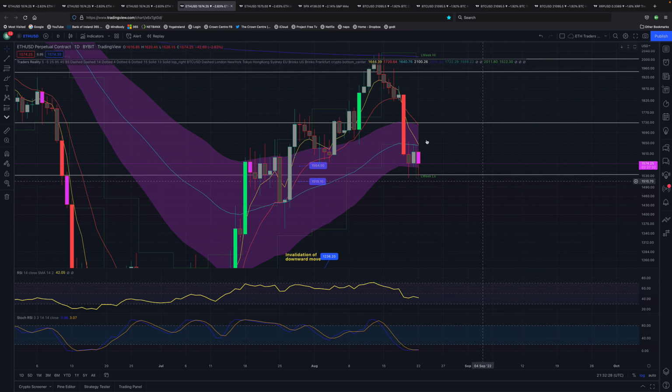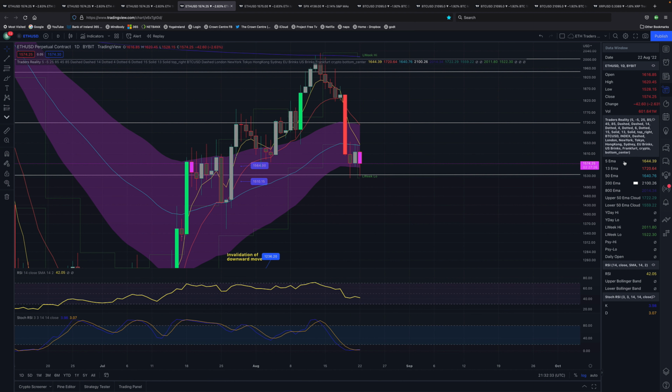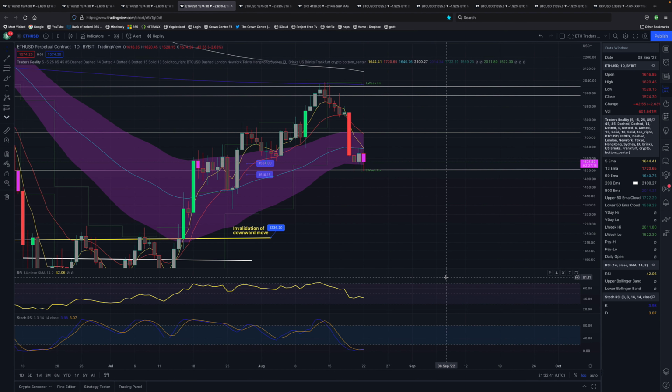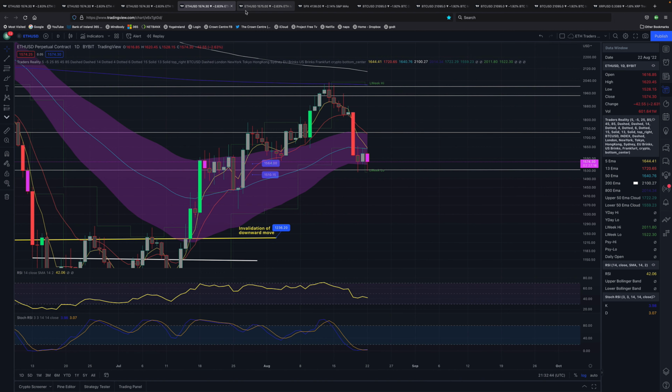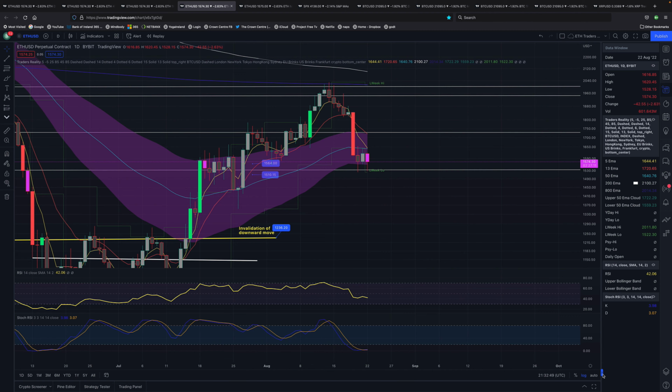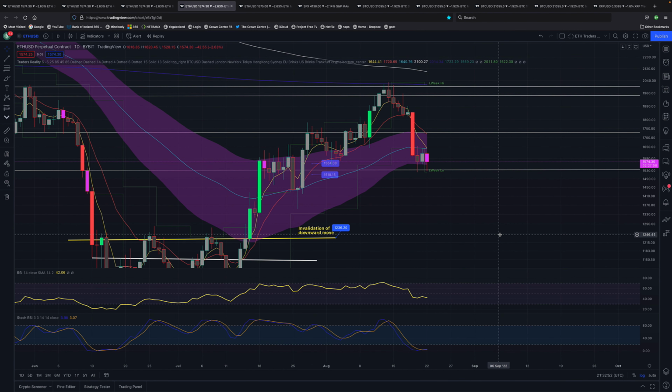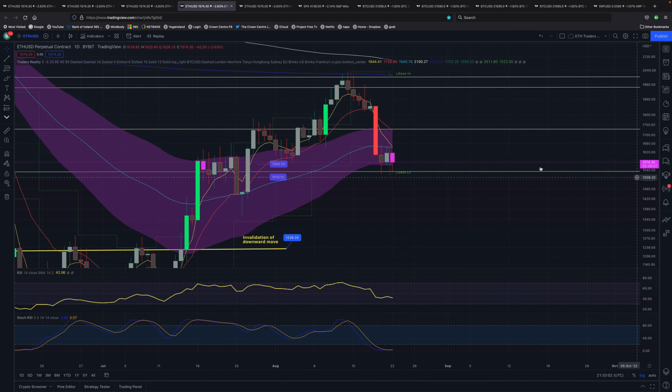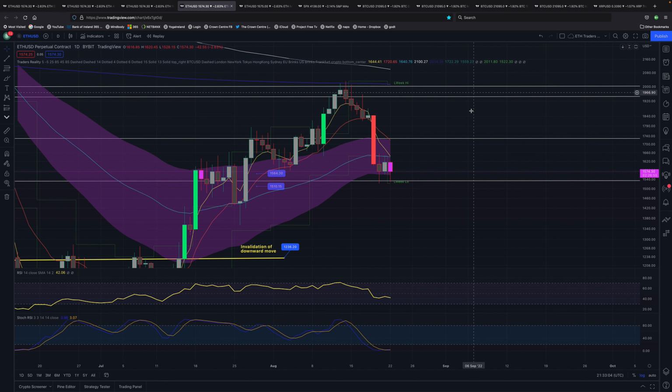Yes, the MAs. And for the MAs, Traders Reality uses the 5, the 13, the 50, the 200, and the 800. The 800 is a great one to use on the 15 and the 1 hour, because it translates so nicely into different time frames. So the 800 on the 15 is the 200 on the 1 hour, the 200 on the 1 hour is the 50 on the 4 hour, and so forth. So it's nice to see it translate like that.